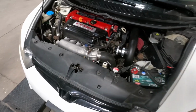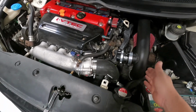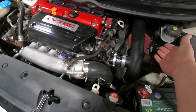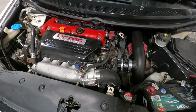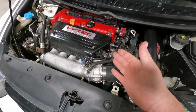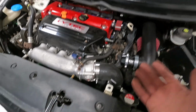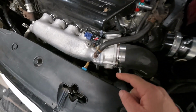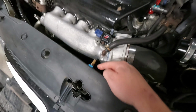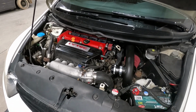Under the hood, you can barely tell that it's turbocharged. It's nice and all blacked out. Charge pipe, filter, but you can't really see anything else. The things that you can't see: 1000cc injectors, like I mentioned, and the turbo and the manifold are all tucked behind and underneath the cowl. I am running a K-tuned 4-bar MAP sensor. The electronic boost control solenoid is tucked down here so that I can control boost via the Flashpro.